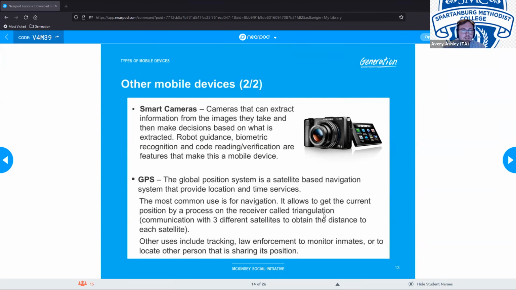It allows you to get the current position by a process on the receiver called triangulation, which is communication with 3 different satellites to obtain the distance of each satellite. Other uses include tracking, law enforcement to monitor inmates, or to locate other persons that are sharing their positions.